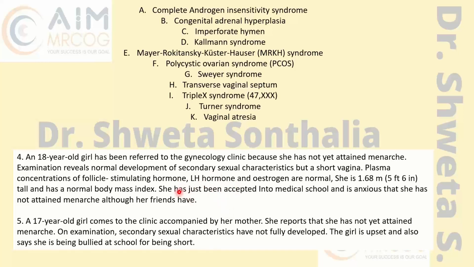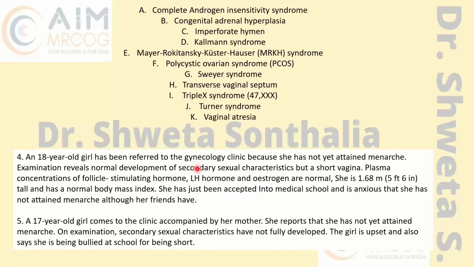This is a very poor quality question. In exam, you will not get it like this. They should have given you something about the findings. They will not give you only hormones and ask you. Because the height is normal, she doesn't fit Turner. Because her secondary sexual characteristics are there, she will not fit into androgen insensitivity.